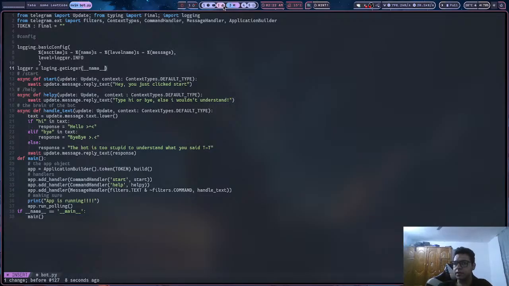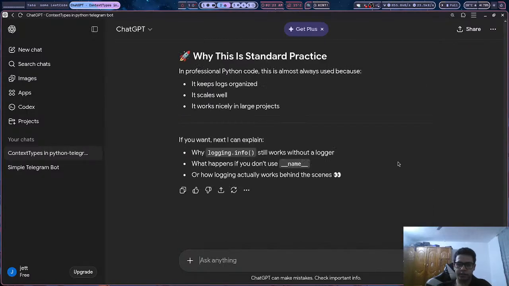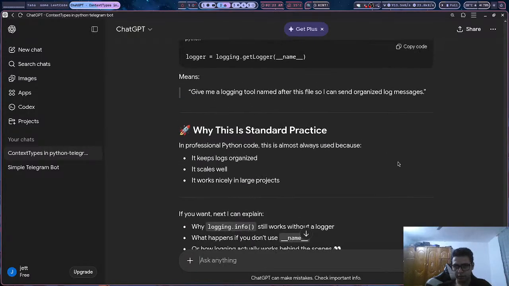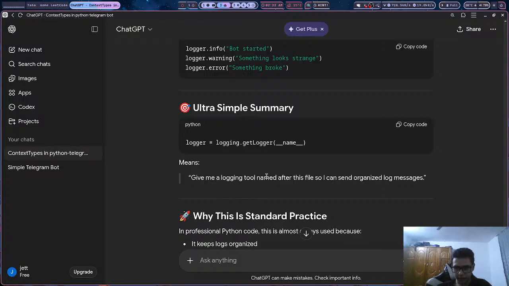Is that the right syntax? I think it absolutely is. Logger is logging.getLogger. Yes. So it literally just gives us a logging tool named after this file.